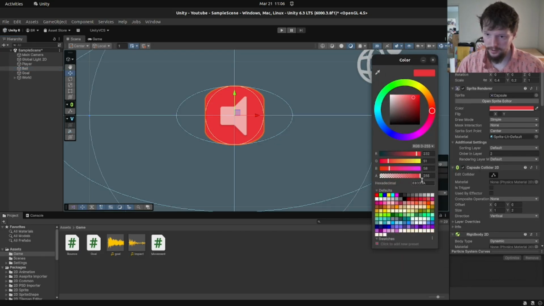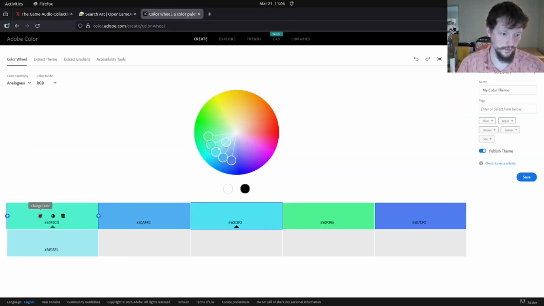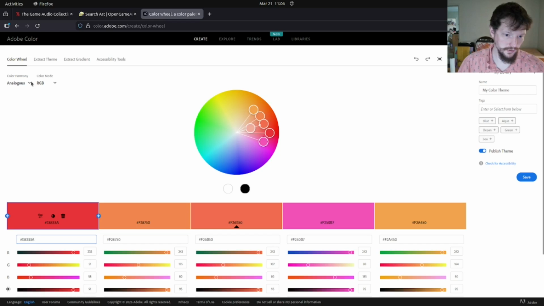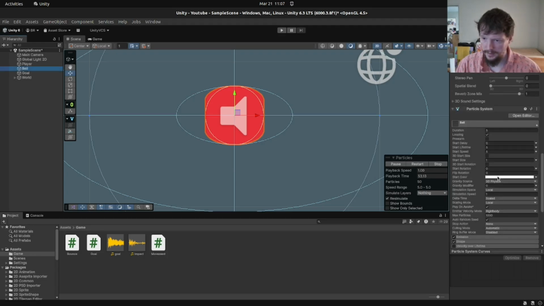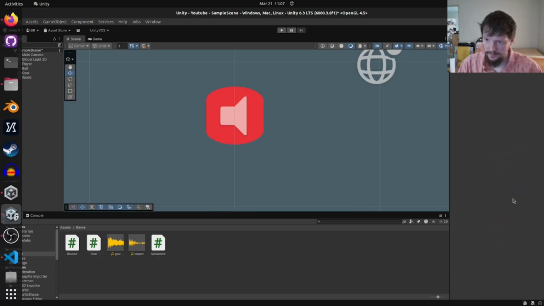So out of my color, I'm going to grab that hexadecimal value, come back over, change color, paste, enter, and I'm going to take this color here, so copy that. Oh, you know what? Yeah, we're going to take this one. And here, ball, going to come back, boom, and we're going to paste that color.